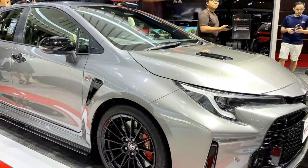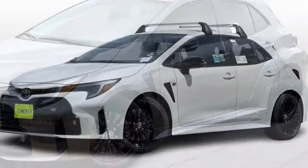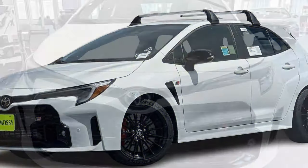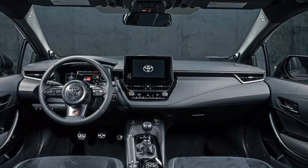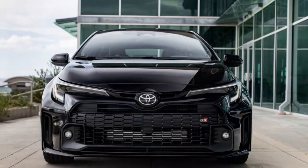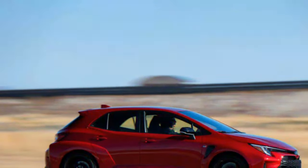Despite a firm brake pedal, it remained comfortable for everyday driving, devoid of any abrupt engagement or harshness. The quality feel of the car's aluminum pedals further contributed to a reassuring driving experience. During intense braking maneuvers, the GR Corolla maintains exceptional neutrality with minimal forward pitch. Its poised demeanor signals readiness for the next maneuver once braking pressure is released. This confidence translates seamlessly into cornering, where the hatchback exhibits minimal body roll and responds adeptly to light trail braking. The GR Corolla's stability facilitates smooth momentum retention and seamless throttle re-engagement.